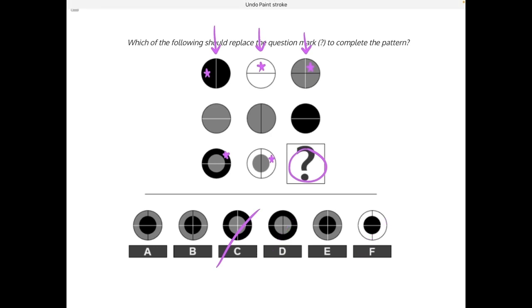Now for our row logic. If we look from left to right in our rows, we can see that the first two lines within the circle are combined together to give us the lines in the third circle. So we had this vertical white line plus this horizontal black line to give us the lines in our third element.